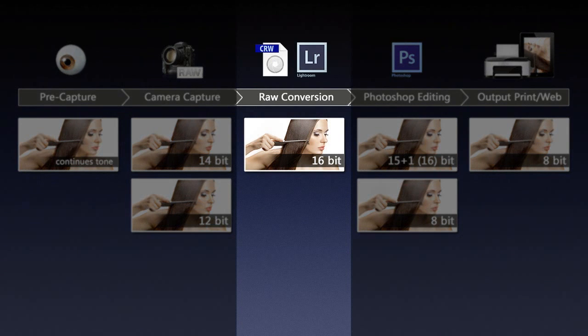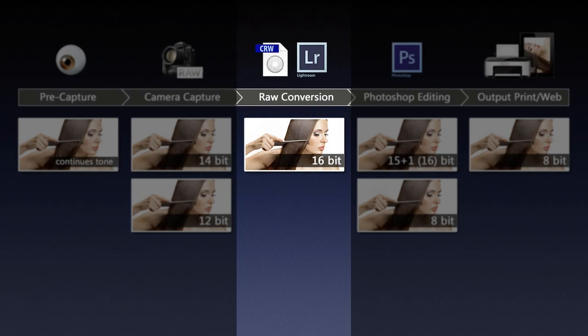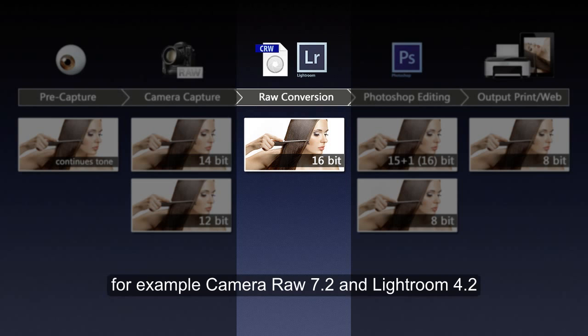Well, before you can actually put them in Photoshop, we need to develop our raw files. We know that, right? So we need a raw conversion. I'm going to be focusing on the two raw conversion programs from Adobe because those are the ones we're going to be using, both Camera Raw and Lightroom. And just so you know, if you have the same version of Lightroom and the same version of Camera Raw, then the processing engine and whole architecture is exactly the same.